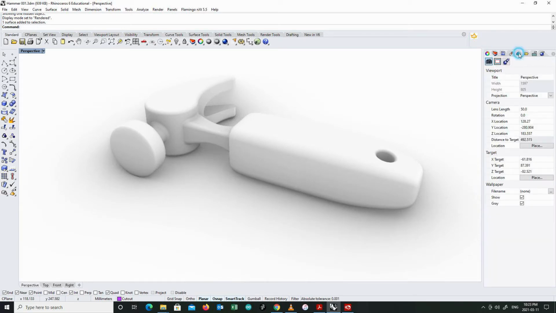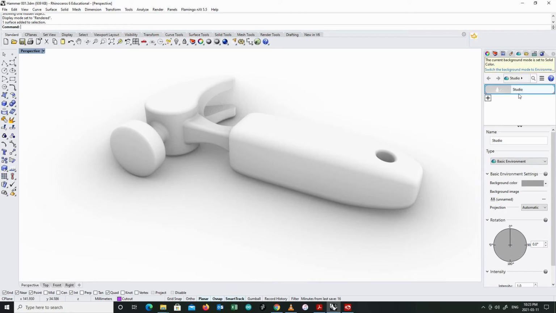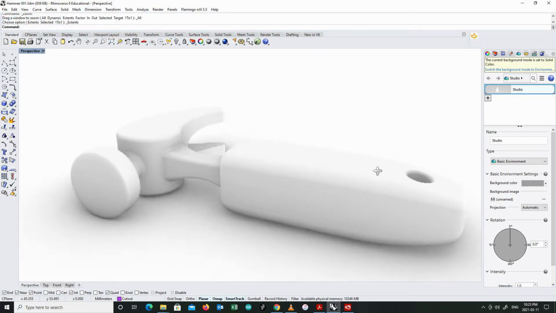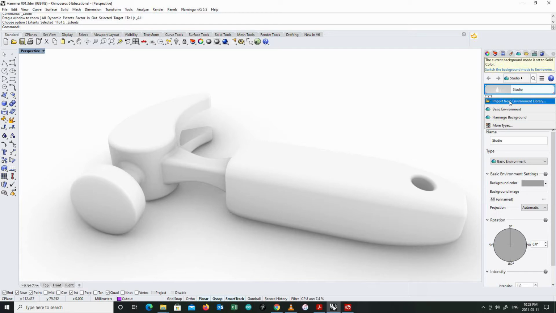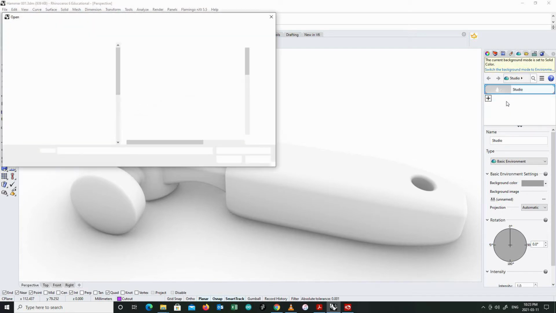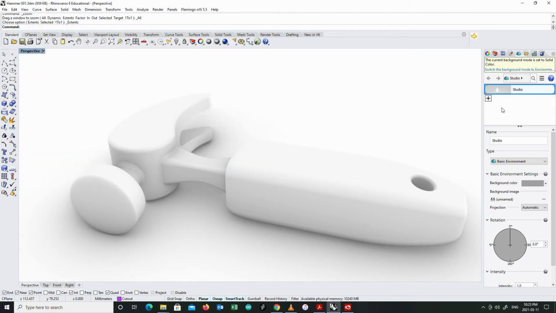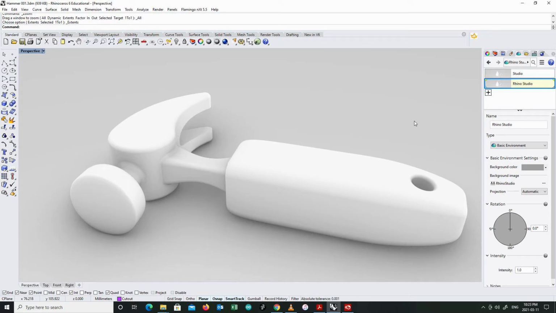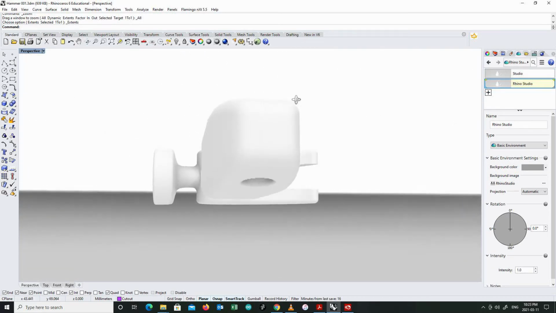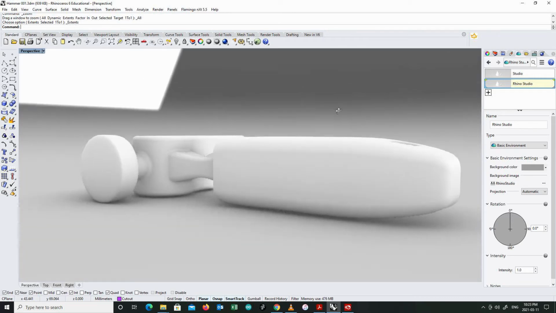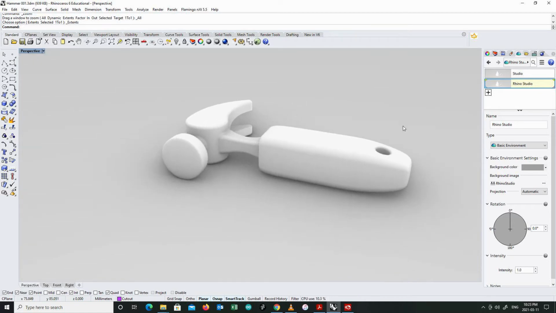So the first thing I'd like to do when I'm rendering, again, let's get an environment here. There are a lot of environments. A lot of these I don't find they work very nicely. I like the Rhino Studio for a standard environment. Okay, so the Rhino Studio is good because you've got these skylights up in the background. It's a very, very minimal environment, but it does give you some interesting lighting that plays off of the surfaces. And of course you can go and modify that later.